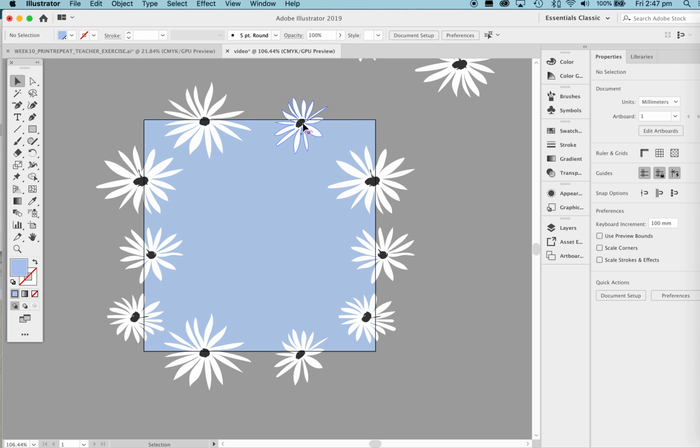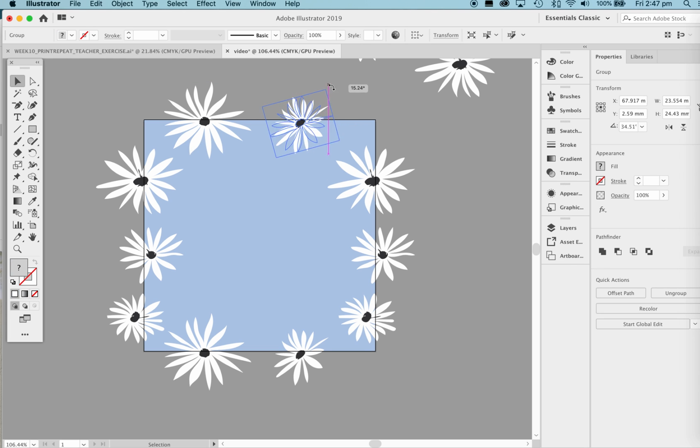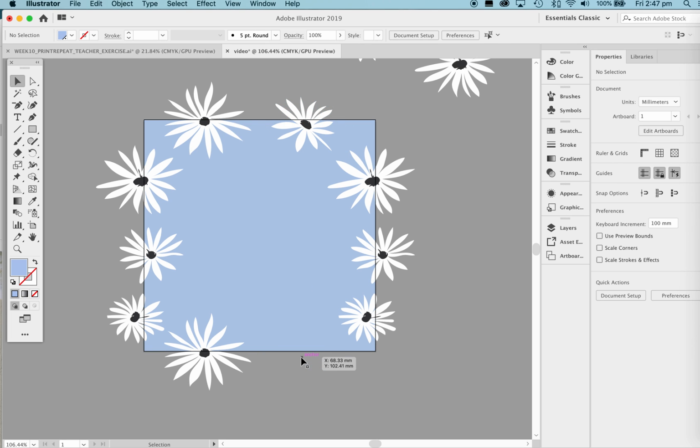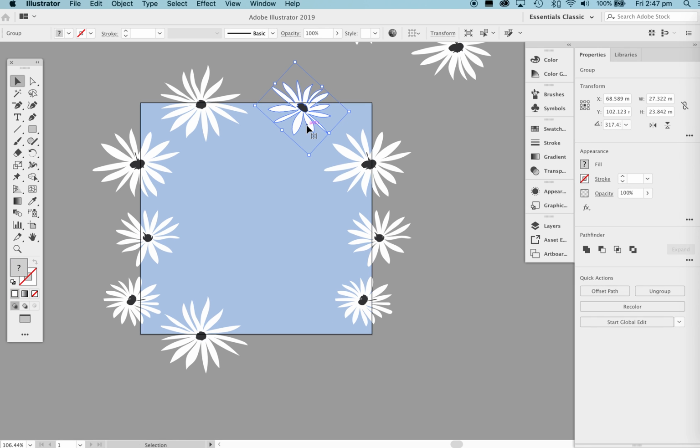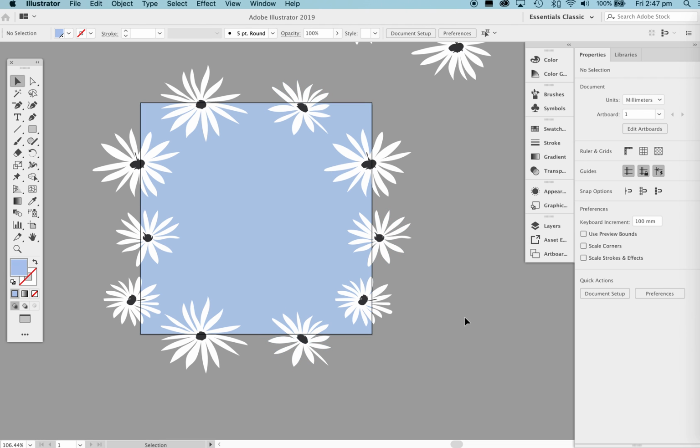Actually, what I'd like to do is rotate this flower a bit. So I'm going to rotate it around this way. All right. I'm going to make it slightly bigger. Hold down Shift to constrain the proportions of the flower. Maybe just a little bit like that. Okay, so what you might notice is that flower and that flower don't match. So delete off the bottom flower and just Control C, Control F, and Control C, Control F, and arrow down. There you go. All right, let's see how that looks.